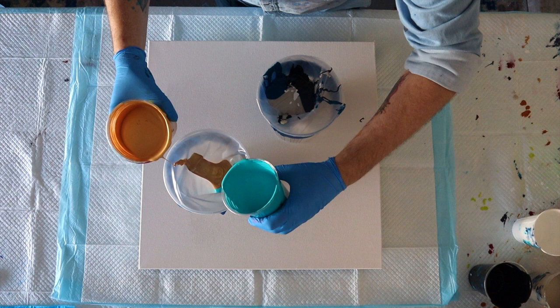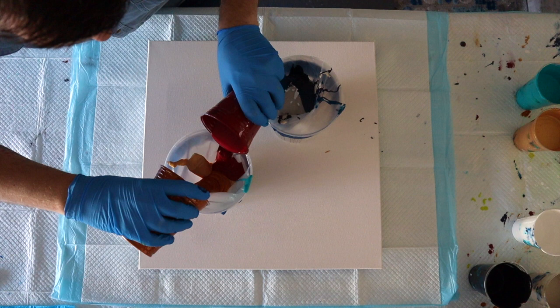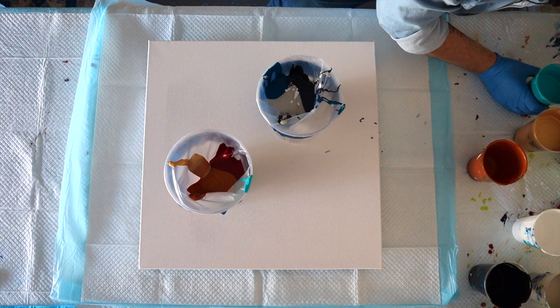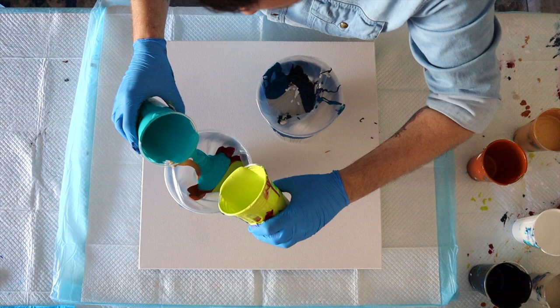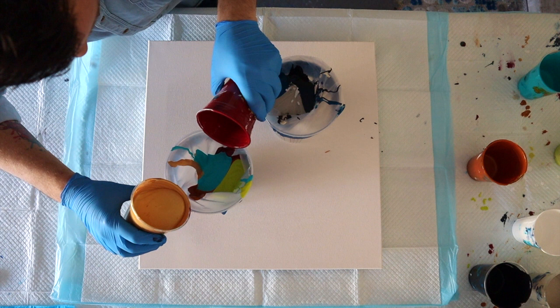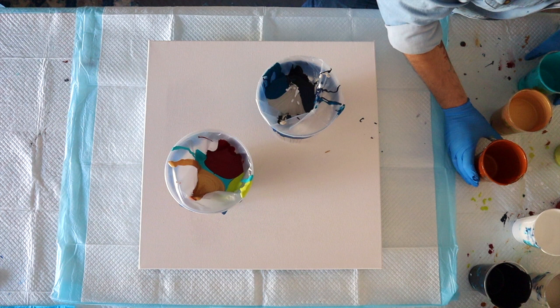Okay, then let's go in with the carmine and the orangey mix, which I love. Nice and thick. This time we're going to go in with the concoction of delicious yellow green and some of that beautiful bismuth yellow, and then a little bit more red and a little bit more gold. Being a bit careful with that gold because we all know what happens with gold, right? Yeah, it takes over like a rascal.